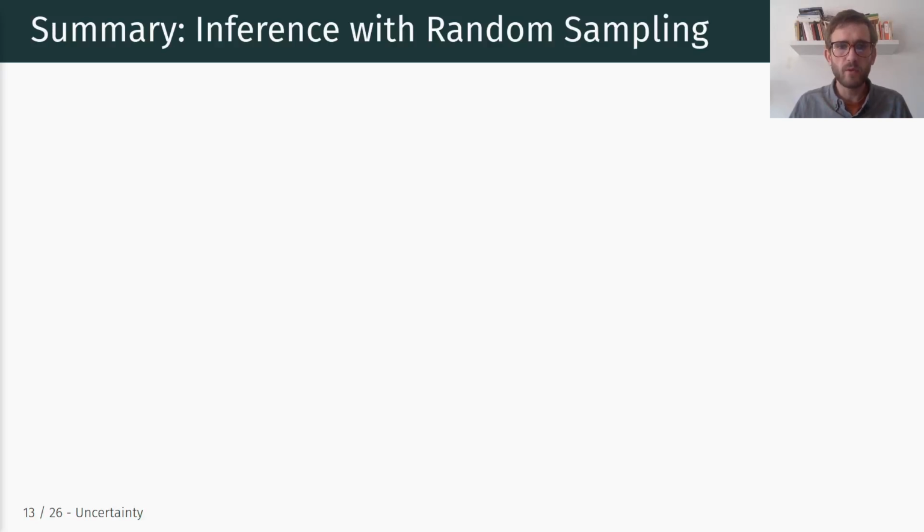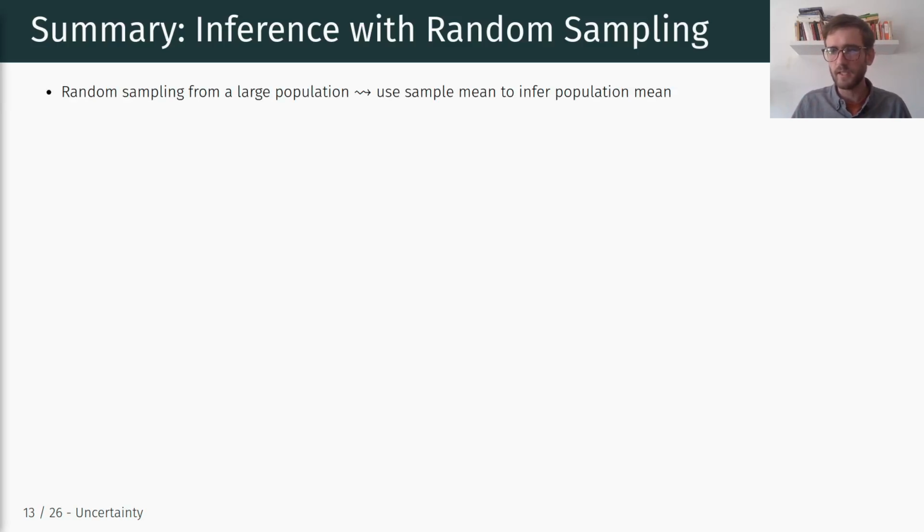Hey everyone. So here's a quick summary of our discussion of inference with random sampling. Just to reiterate, we're talking about cases where we're taking random samples from a large population. We want to know some parameter of that population. We want to make inferences about that population parameter, but it's not directly observable. And we use, for example, the average or the mean of our sample to make inferences about that unobservable population average. Okay, the example that we used in our previous couple of videos was Trump support in the 2016 election.